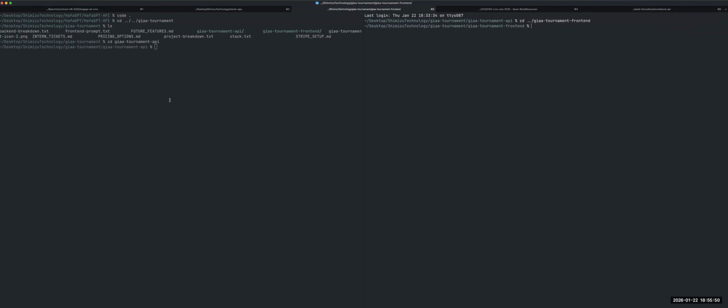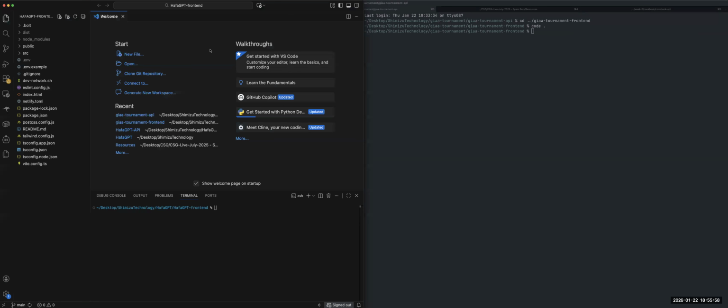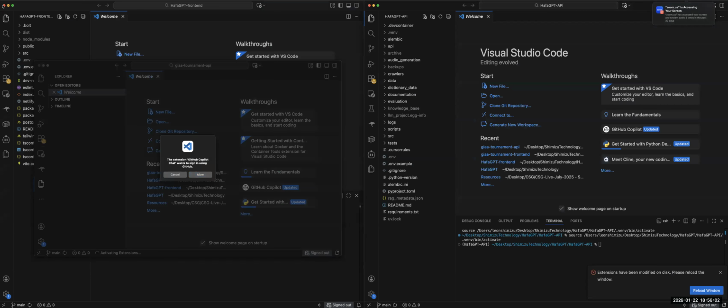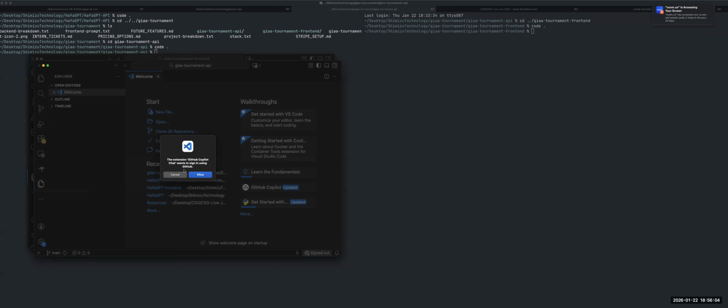Tournament front end. Open this one. Okay. What's the other one? Gosh, I have so many tabs open. Close that.